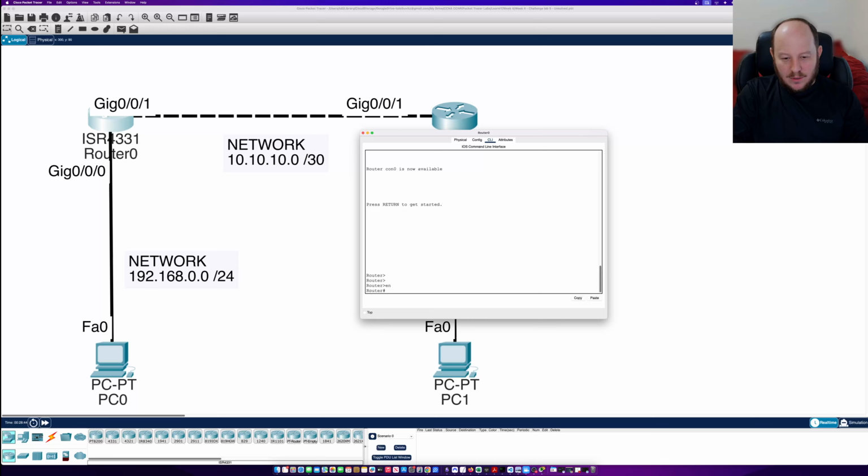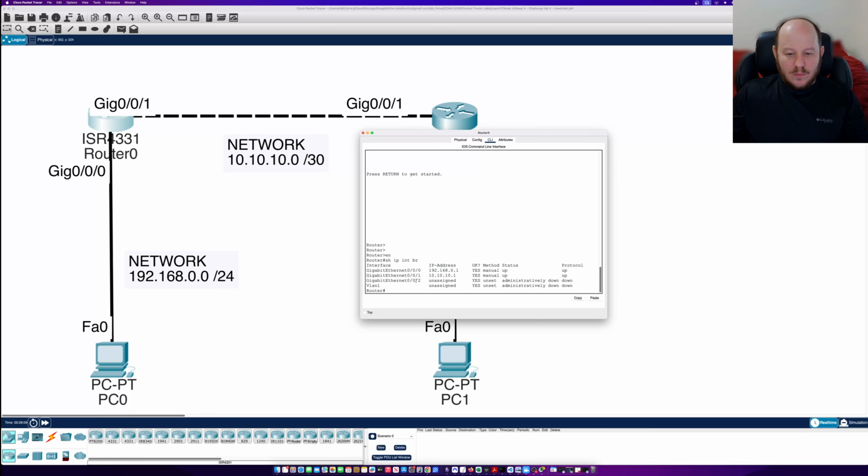Let's enable to go to privileged exec mode and do a show ip interface brief. We see that the GigabitEthernet 0/0/0 interface is currently configured with 192.168.0.1 and is up and up. That's this interface here on the bottom.